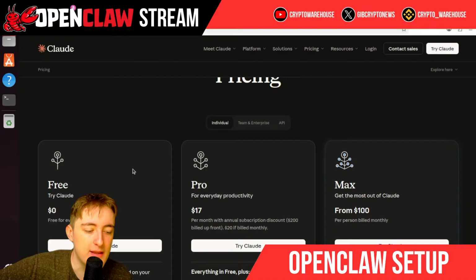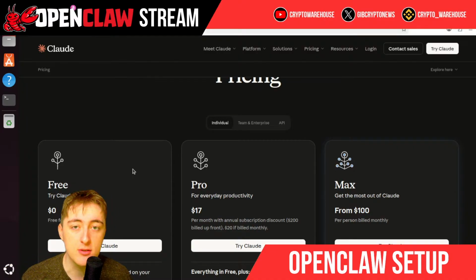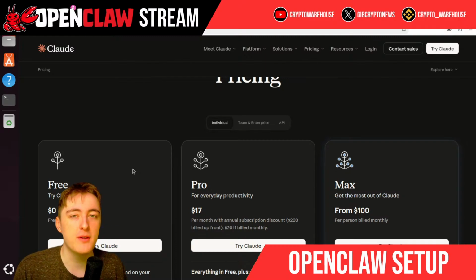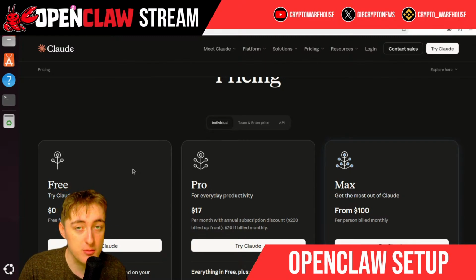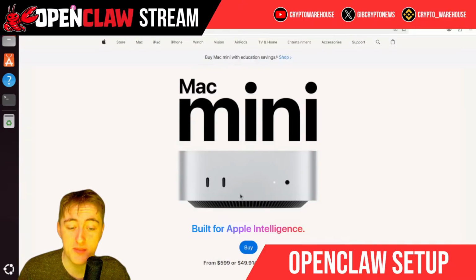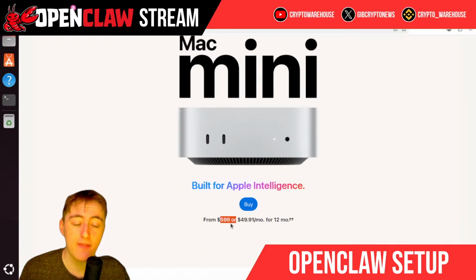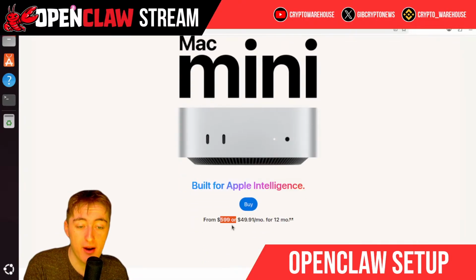Now, once you have your AI sorted, you don't need that much computing power to run something like this, I believe, though that's not technical advice. You would want some sort of computing power. The Mac Mini is pretty good, especially for the price. This is why people buy the Mac Mini, because for the price, the computing power you get is very, very impressive.